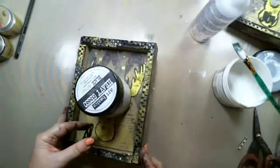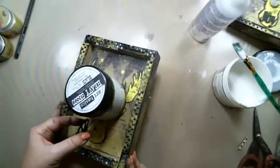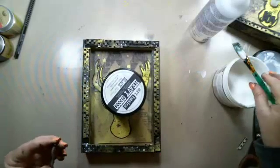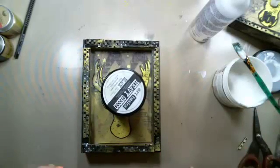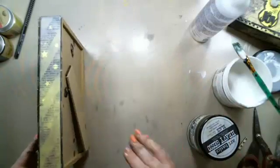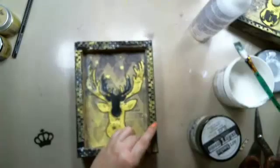Let me just make sure that I did this correctly. Okay. I was just checking to make sure. Funny enough, I didn't check to see if the frame was right side up. Can you imagine if I would have glued everything backwards? See, because you can stand up the frame.